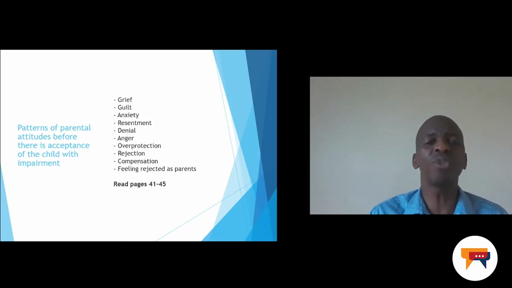So when they come to you as a teacher, you must be able to identify the stage that this parent is in so that you try to support them as well, because you need them to support the child. If they are not supported themselves, they cannot support the child.